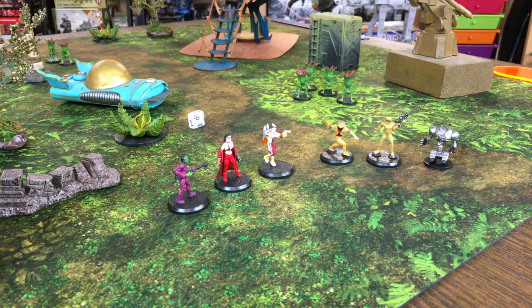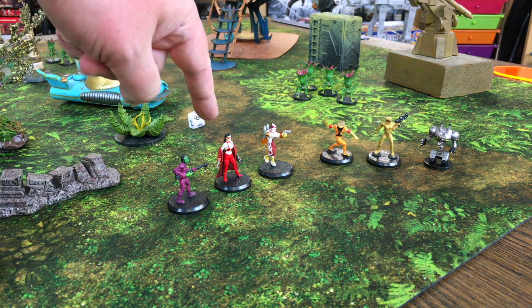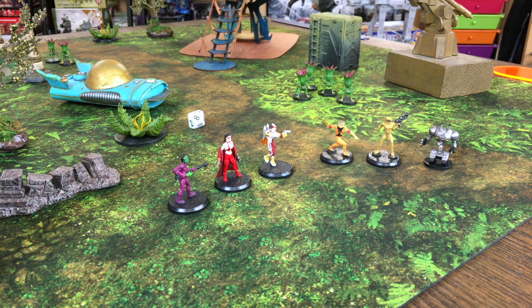So, normally a crew would be between 5 or 6 minis. In this case, we're just going to do 3 minis each, just to speed things along, and go through a couple of sample turns. Linda, would you like to hear about today's scenario?